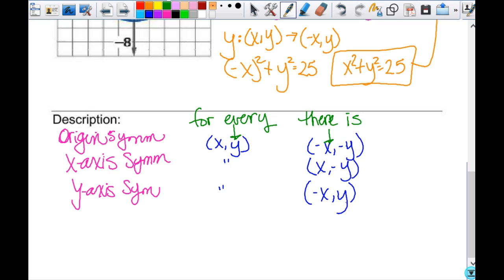Okay? Questions? Visually, it's easy, right? Even testing it is easy. Just make sure you don't get which one's negative backwards, because even though it's easy, if you're trying to say y-axis symmetry and you plug in x, negative y here, it's going to make it wrong. So make sure you got the symmetries right in your head, the reflections. We good? Awesome. So go ahead and glue that in.